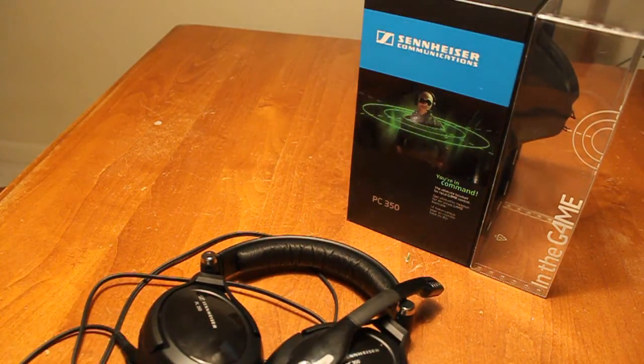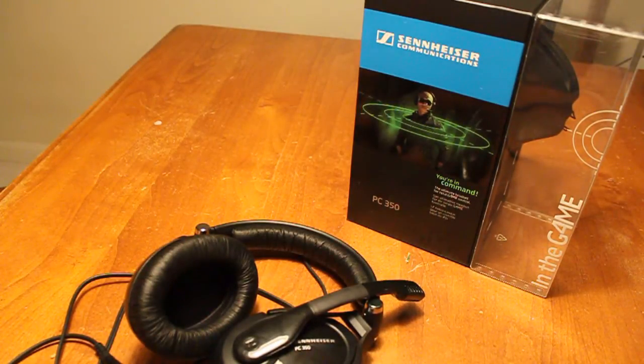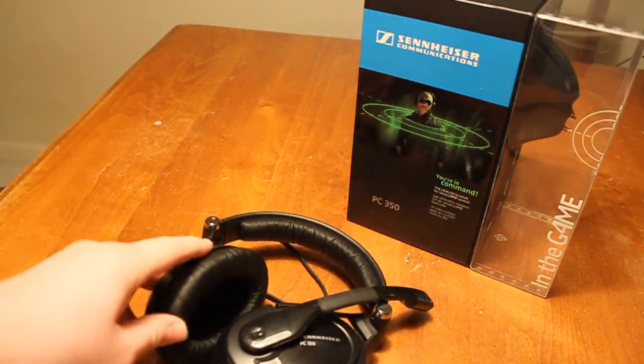My final thoughts: if you're looking for a closed headset that truly noise cancels, this will get the job done. All of the other headsets we've used don't really provide much noise cancellation even though they are closed back — the earpads are cloth and still let sound in. The quality isn't as good as the 595s, and we ranked the HPXs higher. But for the prices you can get these for, as a stereo headset, it's a matter of preference — do you want an open headset like the HPXs or a completely closed headset like the PC350s?